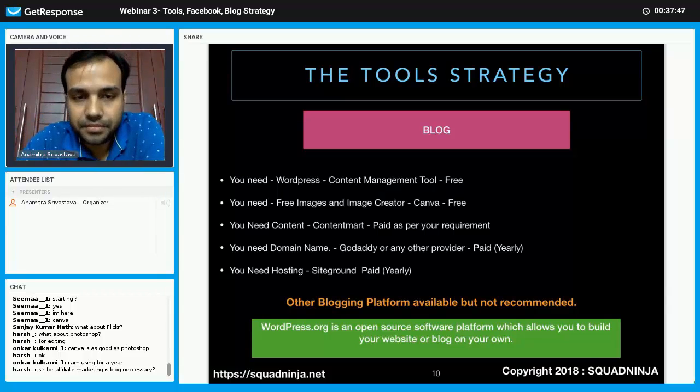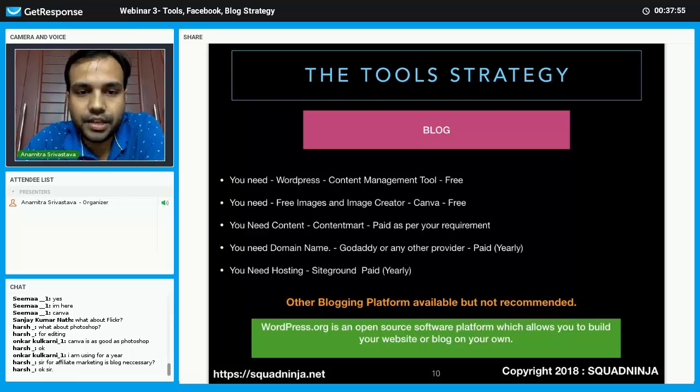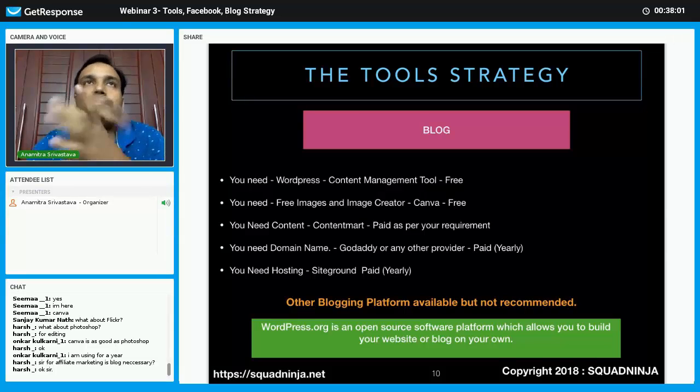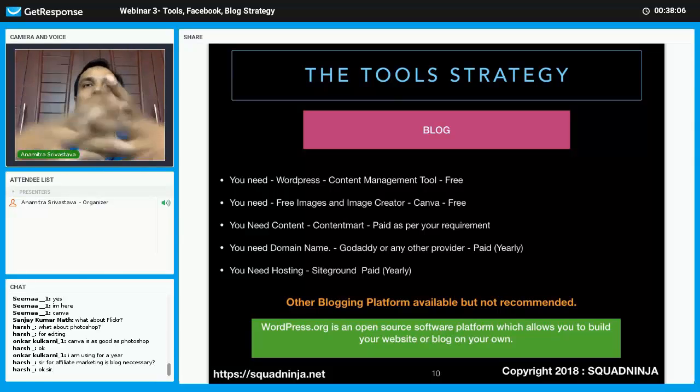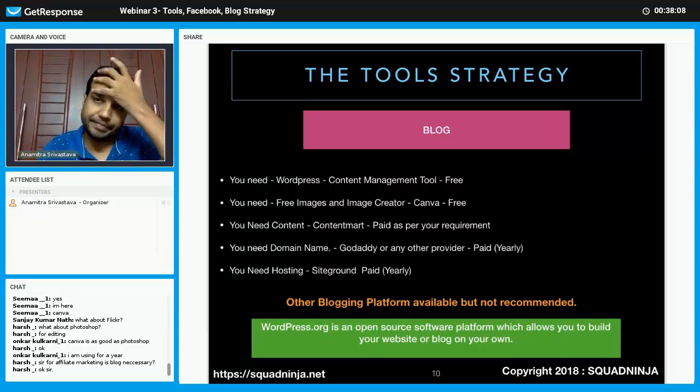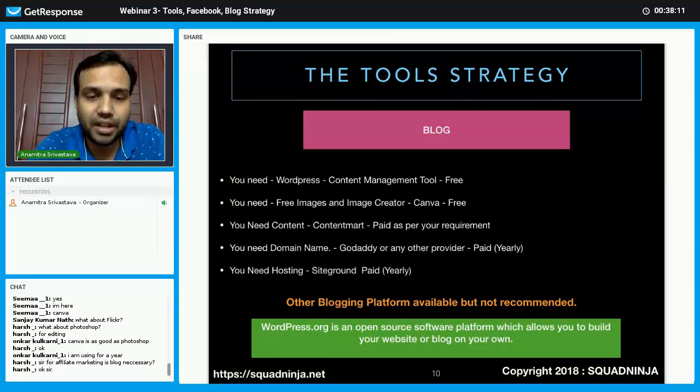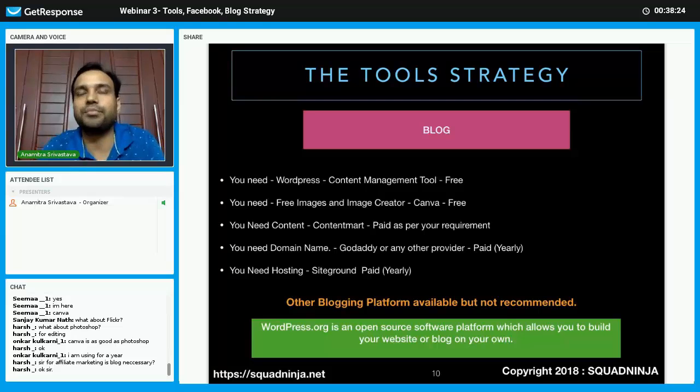Now, I told you for image creation, Canva is good. It is also free. Now what happens, you have a blog, but you may not be very good at writing content. That might be one reason. The second reason is that you have your own business, so you are not getting much time for writing content. These two reasons may delay keeping regular updates to your blog.